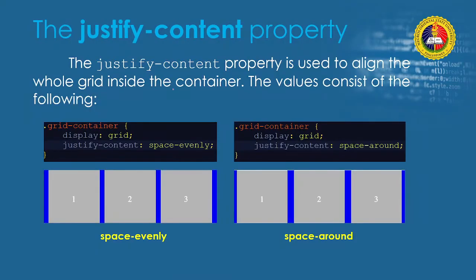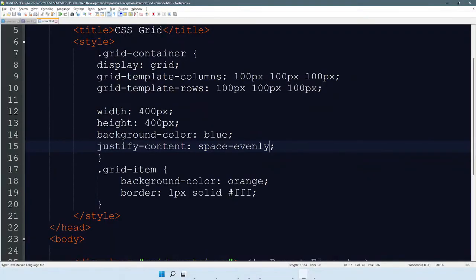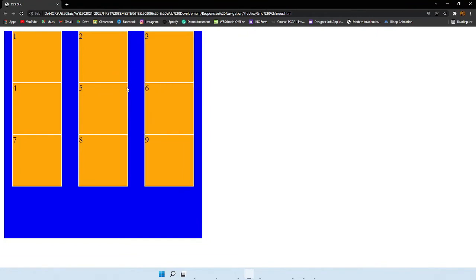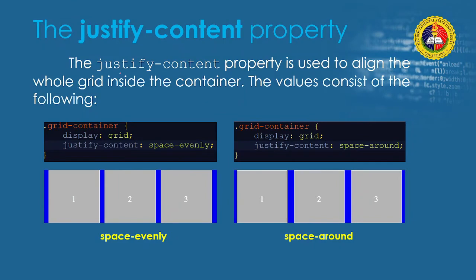All right, and then we have space around. Let's just see how it looks like. Space around. Save. Let's reload. Kana. So basically tagaan niya og specific nga size each sides. So for example, kani 10 pixels. Tagaan niya 10 pixels dire. However, kabantay mo mas dako siya because naa man po 10 pixel ang usa, and dire nga side nahimo siyang 20 pixels na. So, basically gitagaan niya og same nga size each sides. Alright, so that is justify content property.